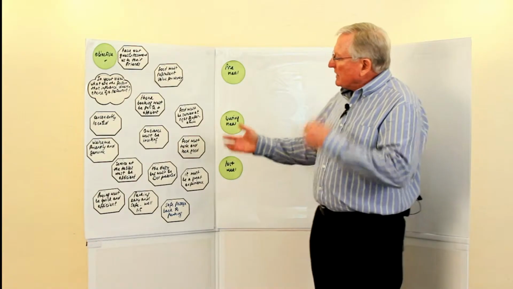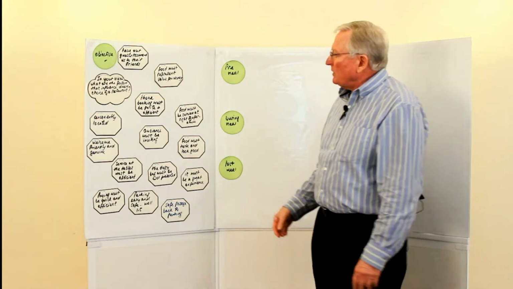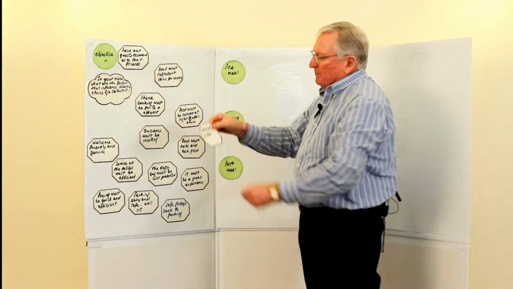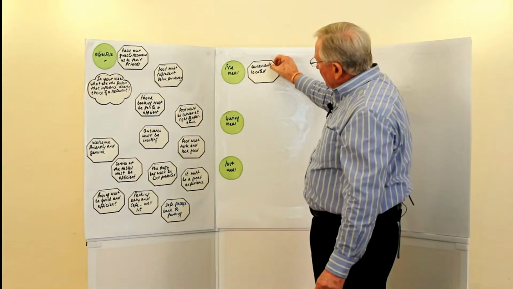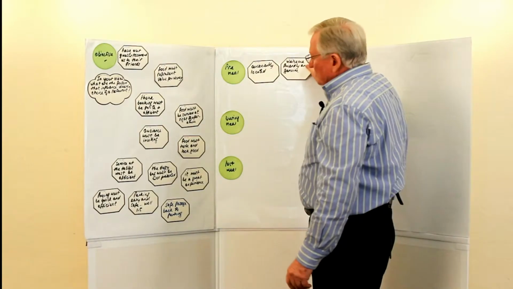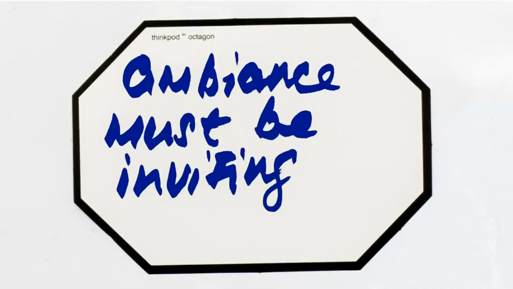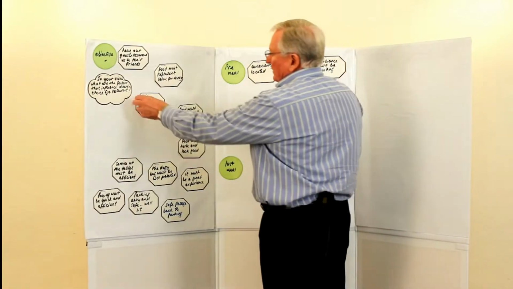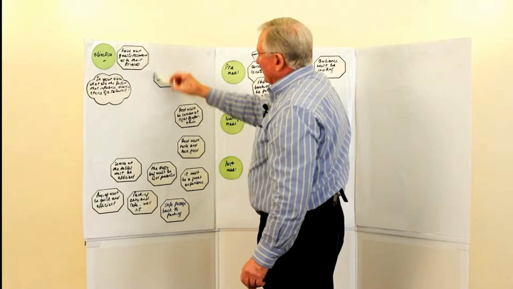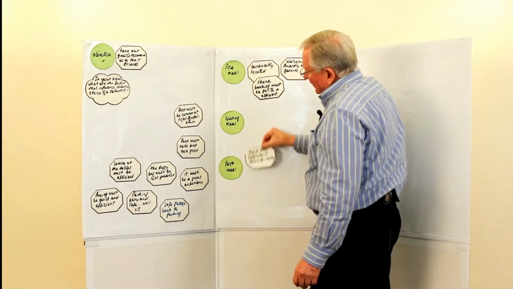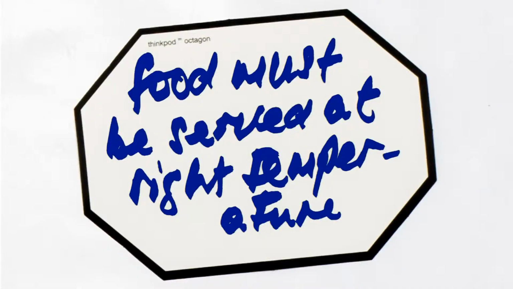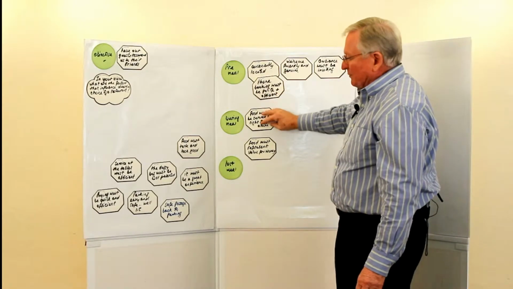So typically we would now take this information and resort it and say, well, if we look at conveniently located, is that something that would affect the client during the meal or post-meal? No, that would be pre-meal. So we put that in pre-meal. The welcome is friendly and genuine. That's also pre-meal. The ambiance must be inviting. That's also pre-meal that we're going to worry about. The phone booking is pre-meal. The food must represent value for money. Okay, that's kind of when I'm getting towards the end of the meal, that I've had a good meal and I pay for it. The food must be served at the right temperature.